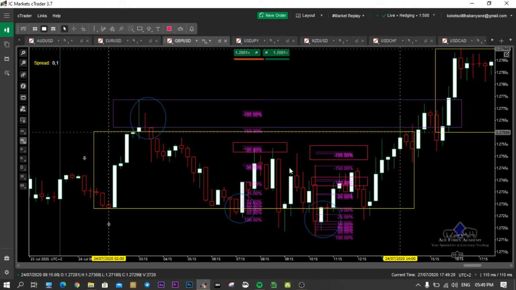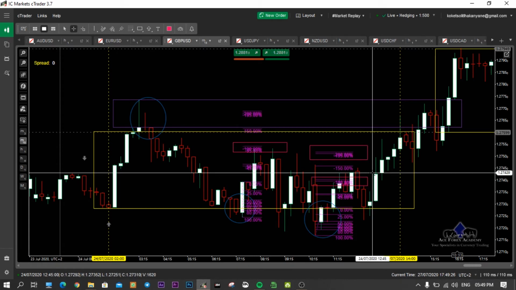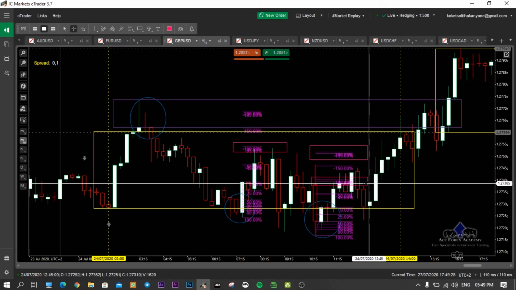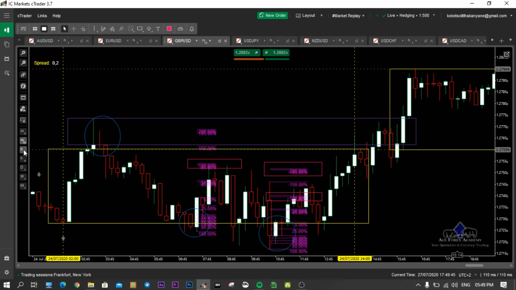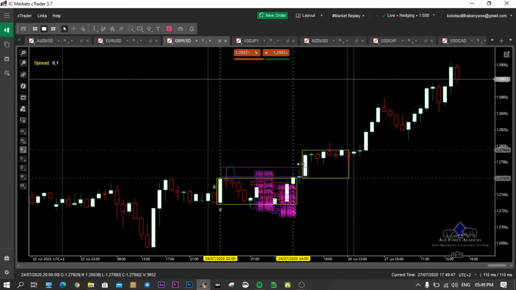And what we can then see is that the first opportunity gave us a good 1:1 return, and the second opportunity far exceeded that, with price breaking through our resistance zone. And that's how you would have taken this particular trading opportunity while using the Ace Forex Academy specific momentum pullback strategy, right? We can then move on to the next one.